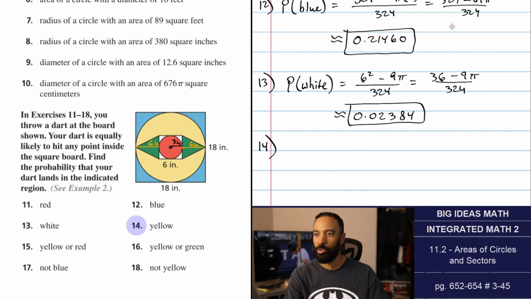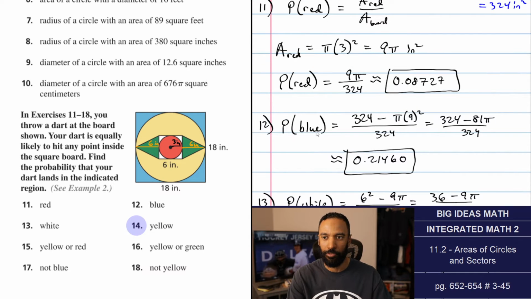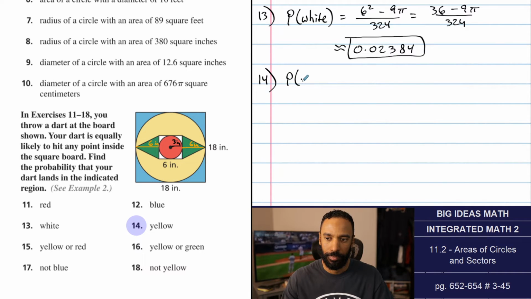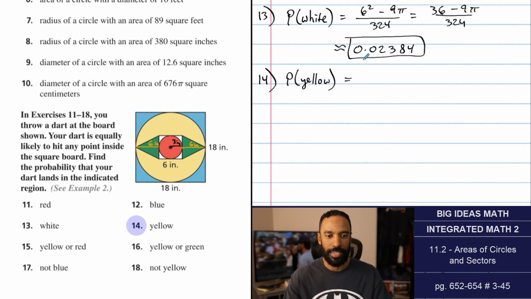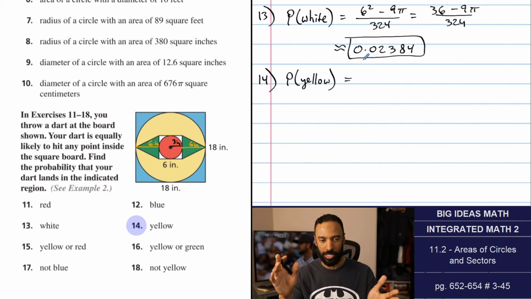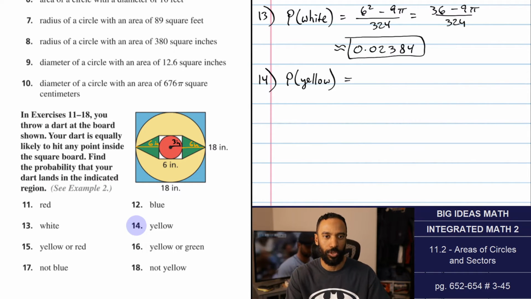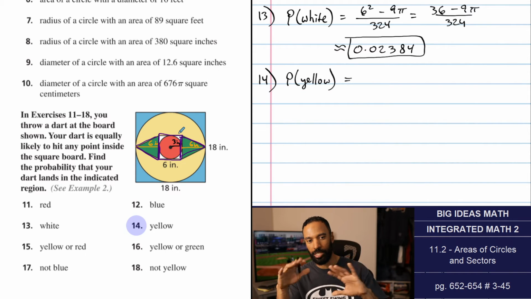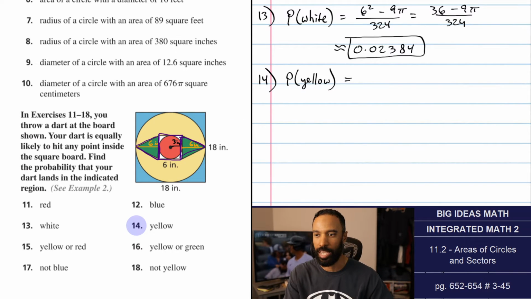Probability of the yellow. You might think that we found the area of the yellow before. Not quite, because the yellow does have stuff within. So for the probability of the yellow, we do need to take the area of that yellow, but we got to subtract everything that's inside of there afterward. So I'm really looking at just this surrounding area, these two green triangles, and this white square. I know there's a red circle inside of it. That doesn't matter. It's just the region that's bounding all those things.